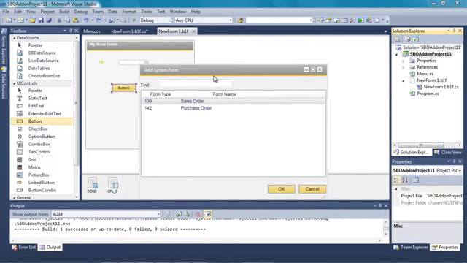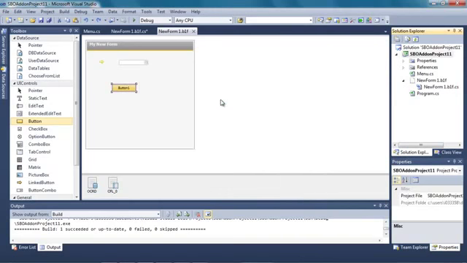If this is the first time you are adding an item to a system form, you actually need to open the system form that you want to add your item to in the Business One client first. In this example, we are going to add an existing item to the sales order. So we're going to open up the sales order document.